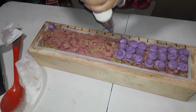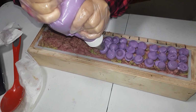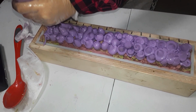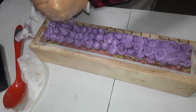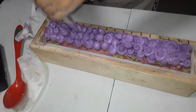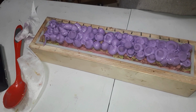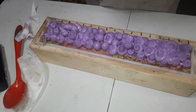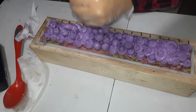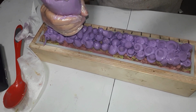Yeah, because the colors, I'm going to show you in a few minutes. It ended up where the colors just were not matching. Good thing that the frosting, like, look at it, it's giving me such a hard time. It's just one of those days, I tell ya. Nothing about the soap is turning out. Curious to see come tomorrow what it's actually going to look like.